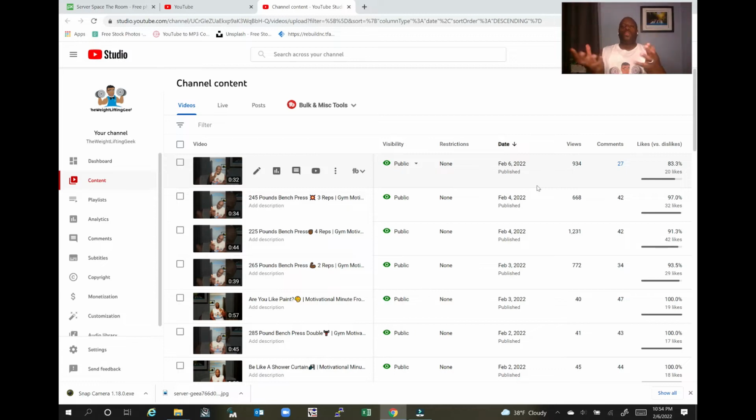Because we want to create a funnel of content, whether it's on just YouTube with shorts and live streams. We want the Instagram to take you to YouTube. We want YouTube to take you to the Instagram. We want TikTok to take you to the Instagram, TikTok to take you to the YouTube. The website to take you to YouTube, TikTok, and Instagram. We want to create a funnel because that is what it takes to build momentum so that our channel can grow. So that's what we're working on doing.